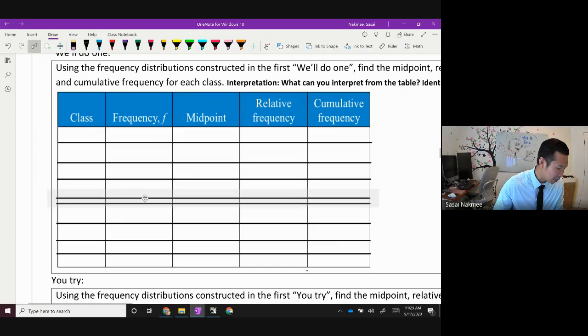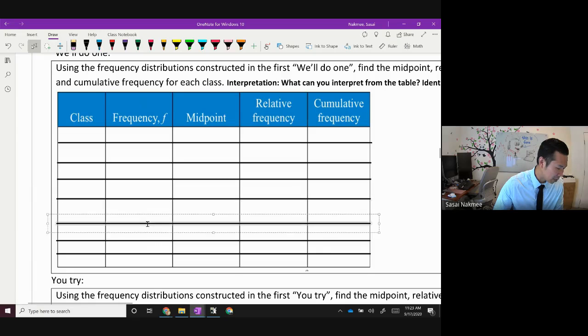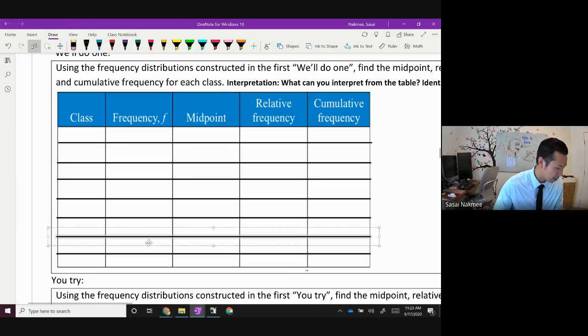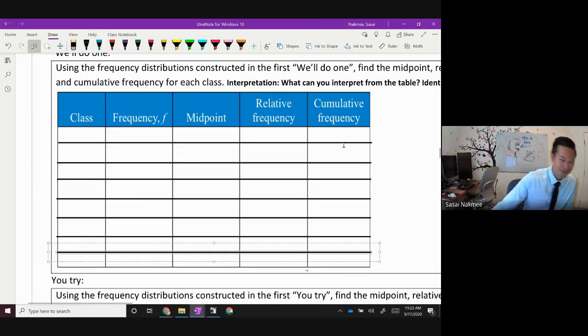I'm gonna blame the guy who made these notes. He had the typo from before, so whoever that guy was, it was his fault, not my fault. Yeah, it was his fault. Never my fault. It's never Nakmi's fault. That's one thing that you'll learn when you have my class. It's never my fault. Things that happen, it's someone else's fault.